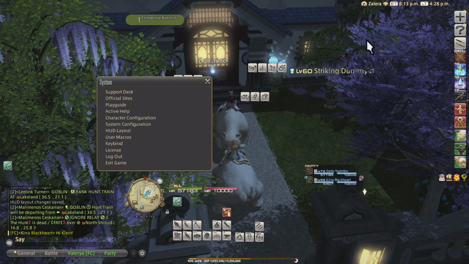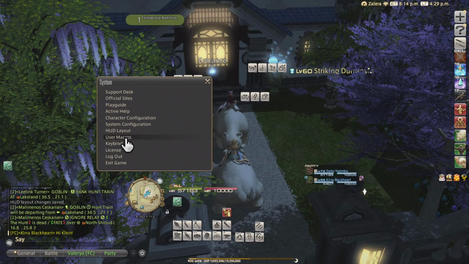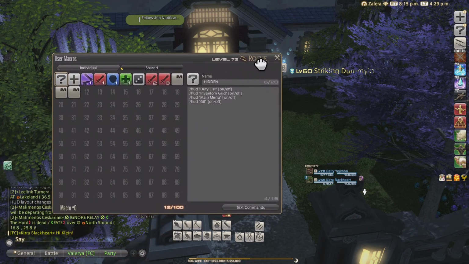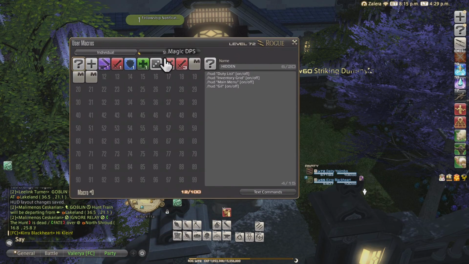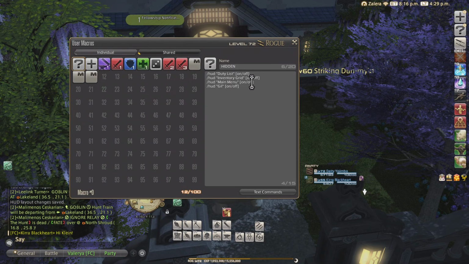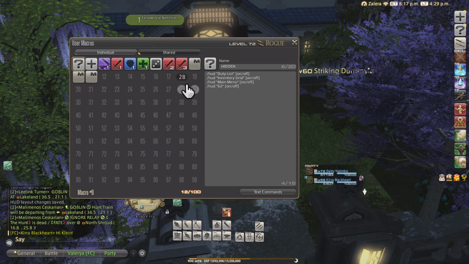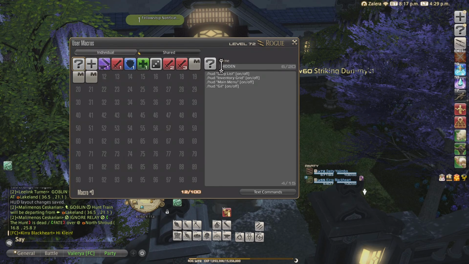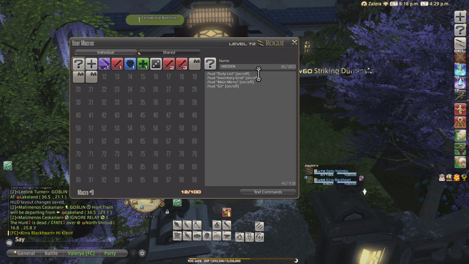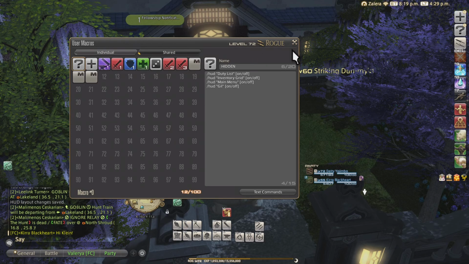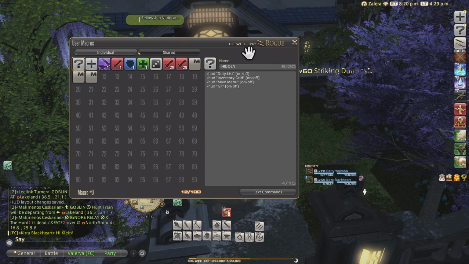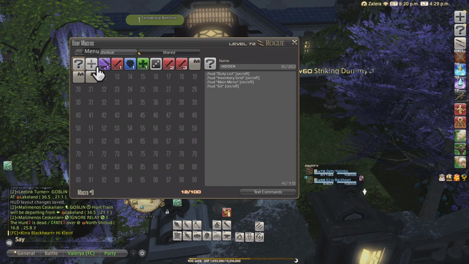but just to make it a little easier, because it is kind of hard to explain, I will just go over each of the buttons, and then you can pause it to see what you have to type in. If you just copy everything I have right here, then you'll be able to do it pretty easy. Just make sure that you're on a class like Rogue or Conjurer or something that's not an actual job.